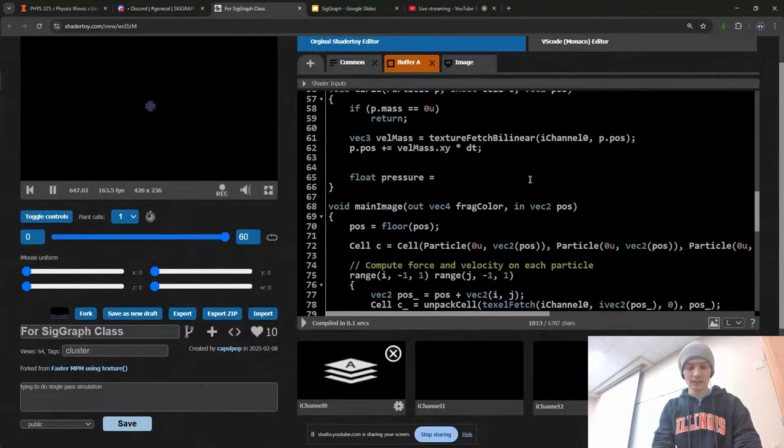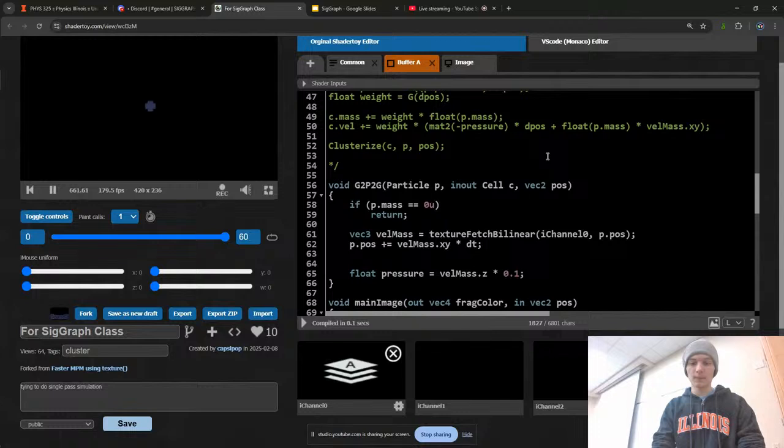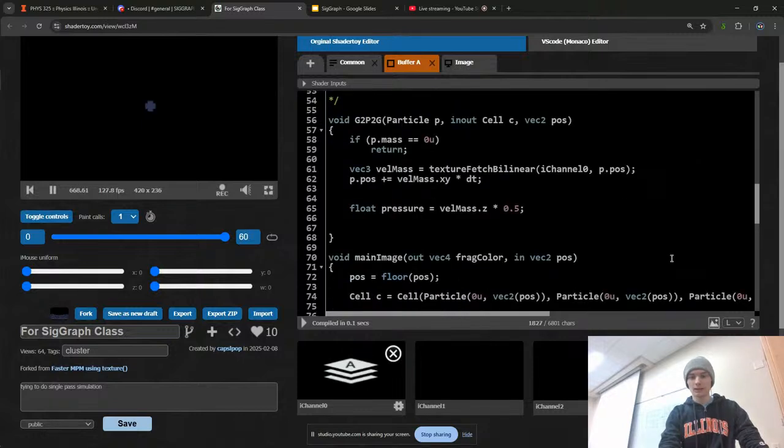We'll take the mass, which is the z component here, and multiply it by some value, like 0.1, or maybe something a little bit higher than that. I'll go into what those other terms are later. So nothing super scientific here, just whatever feels right to convert density to pressure.